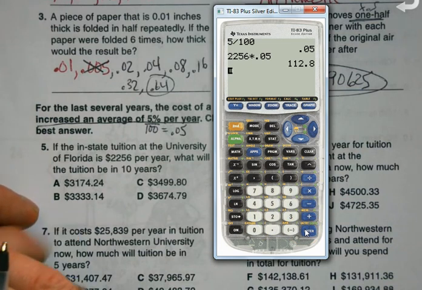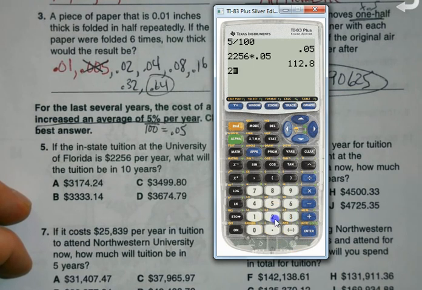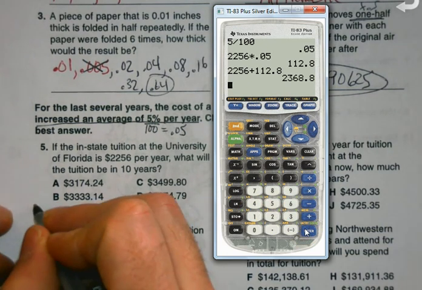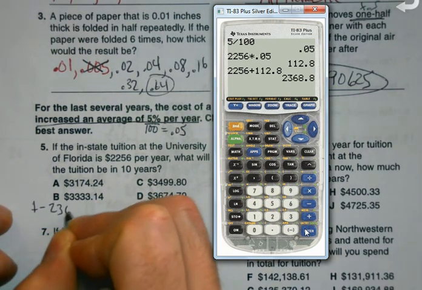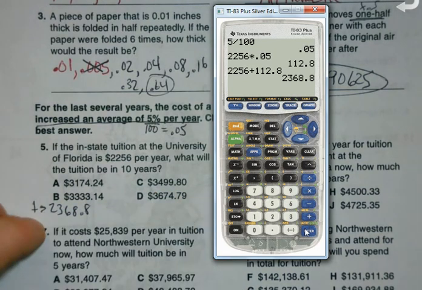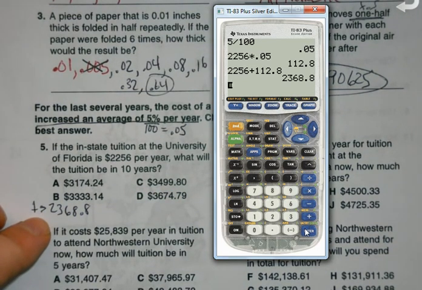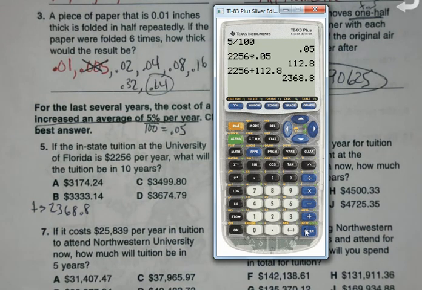Now, if some of you want to make this go a little bit quicker, I'm going to show you a shortcut. What you'd have to do here is add this. Okay, so that's how much it would be after 1 year. It would be this. And then you would have to do that for every year up to 10 years. That's going to get a little tedious. So, here's what we're going to do. We're going to go back to what we just got done with, because it's growing by the same part, so it's like growth.